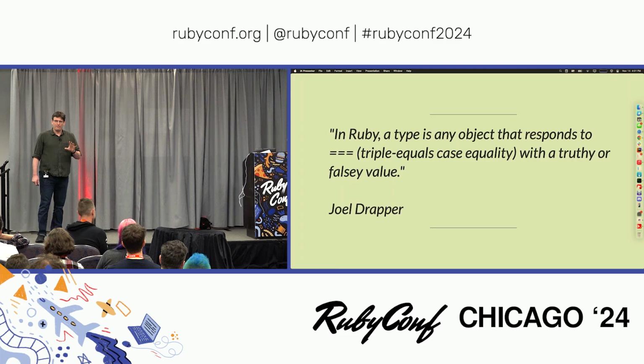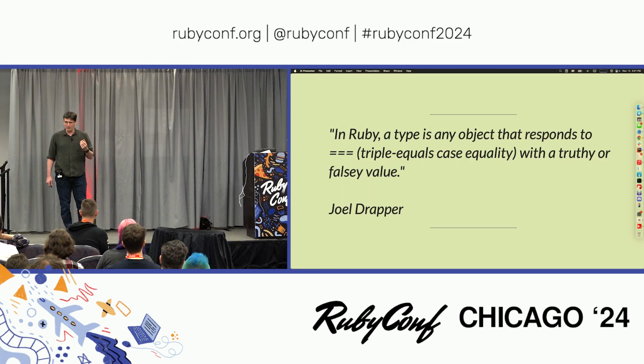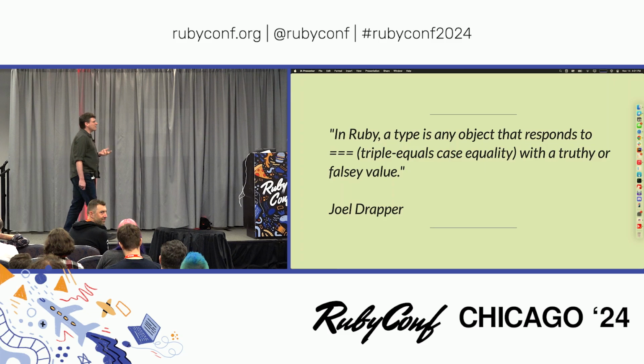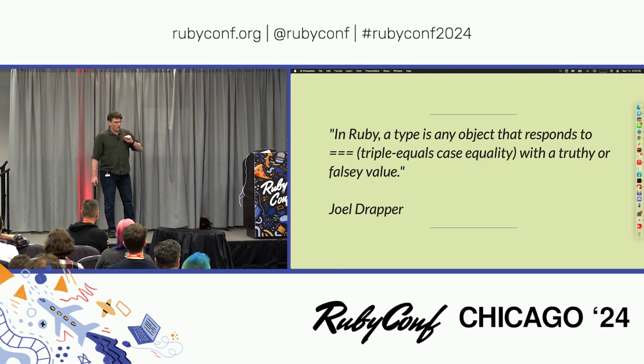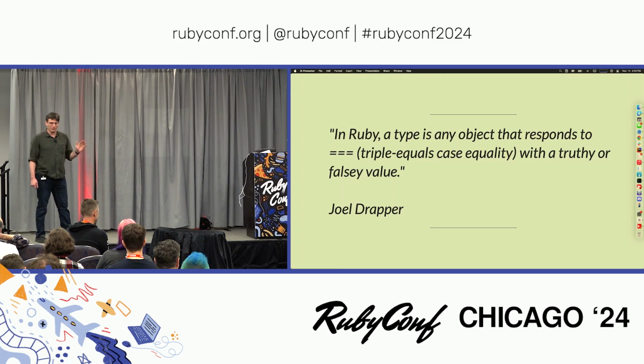There's a saying about modeling in any case, that a model can't really be true or false. It can be more or less useful, right? And sometimes that's true of definitions too. Definitions can be false. But definitions in this sense can also be more or less useful. So I want you to think about what is useful about this definition of what a type is. What does it allow us to do if we think about types in this way in Ruby? And we will come back to that. This isn't really a talk about literal, but we are going to talk about literal at some point.